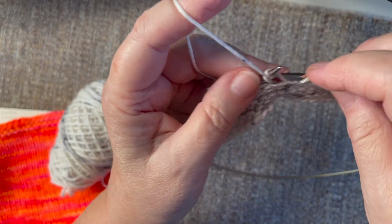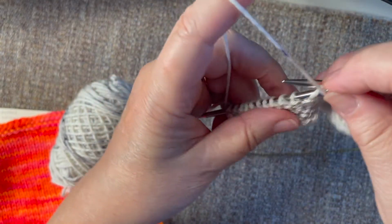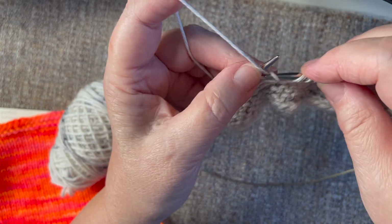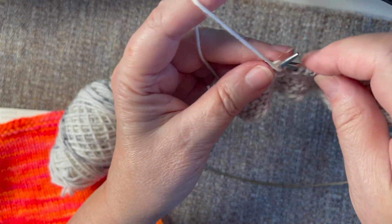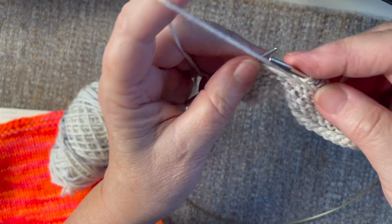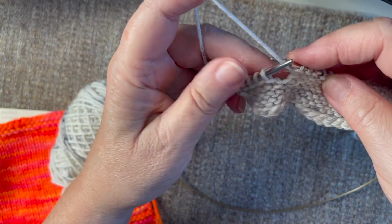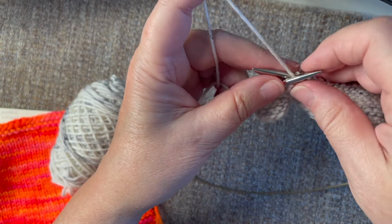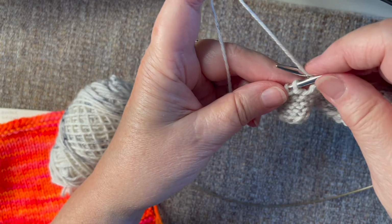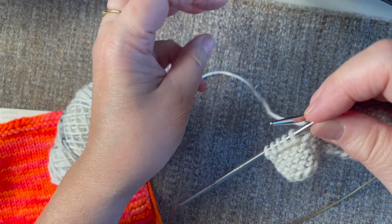Try to give you some little tips like that along the way, so we're kind of working some techniques into some simple lessons. Trust me, there will be times that you need to frog. And if it's a long ways back and if it's on a sticky wool, you'll get to the point that you can actually just pull the needle out and unravel it. But a lot of yarn won't let you do that. Well, it'll let you do it, but it also unravels stitches that you don't want to unravel.